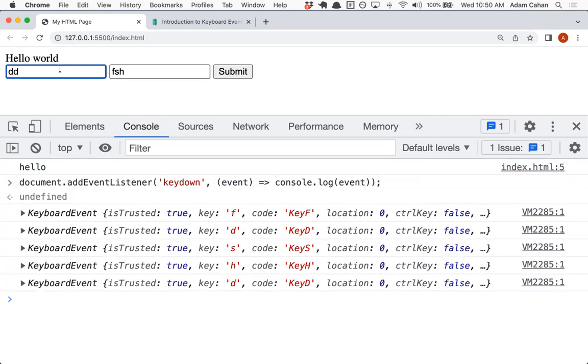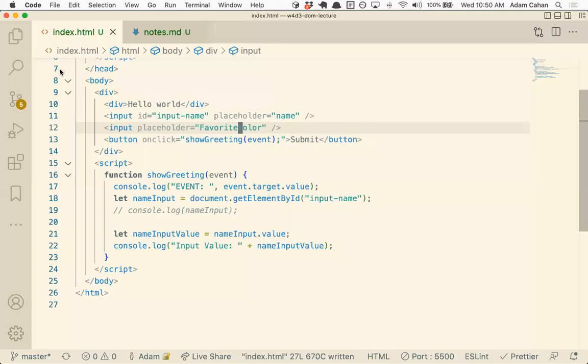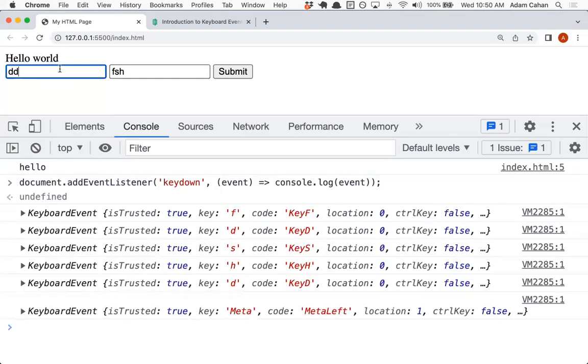Before we break, what questions do people have related to this stuff? Can you just go back to your file real quick? Where did you put the listener? Yeah, so I actually didn't write the listener in the file. It's over here. I'll make sure when I share my notes that I include examples of all this stuff.